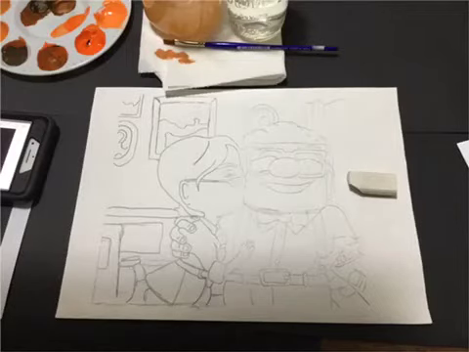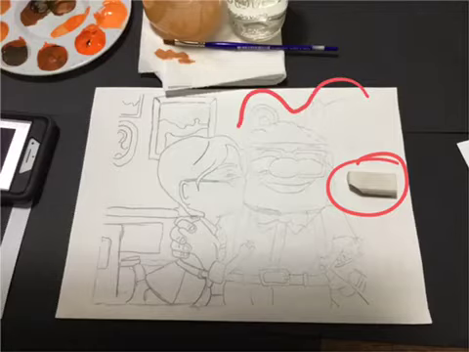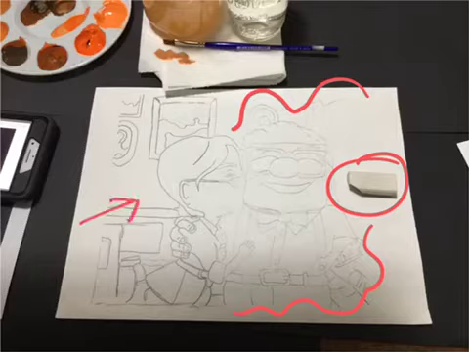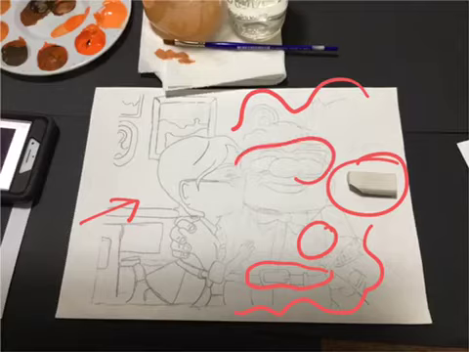When you start painting, this is going to be really important for you to use the white eraser or the kneaded eraser to lift all the graphite. You can see here this is the darker outline there. You still want to be able to see what areas you're going to be painting, but you want to eliminate that heavy hard outline.